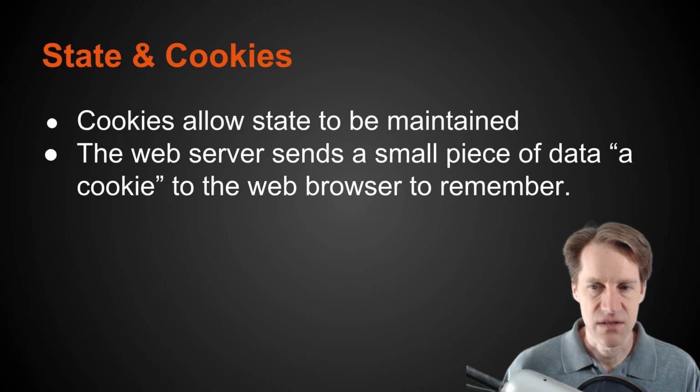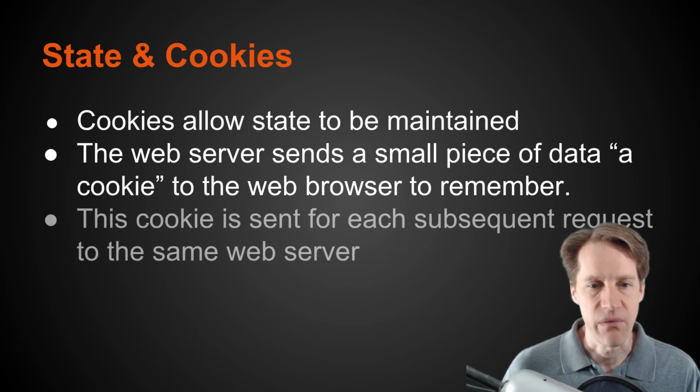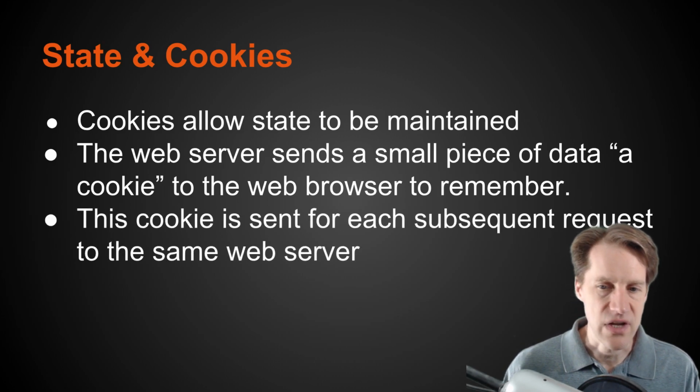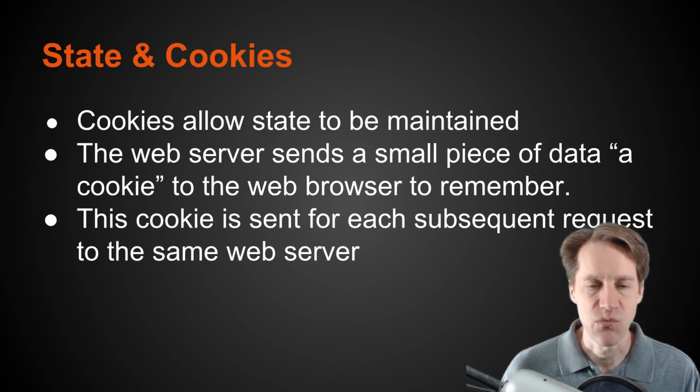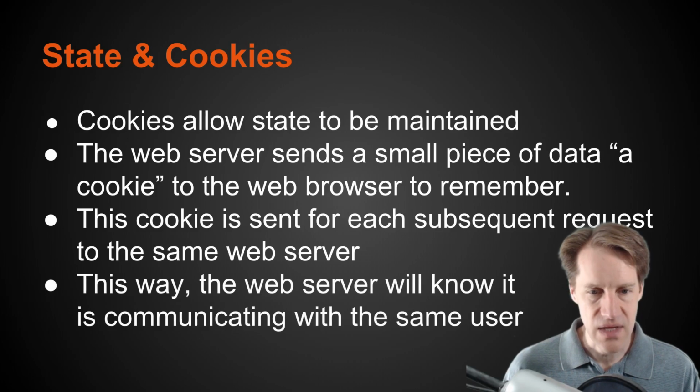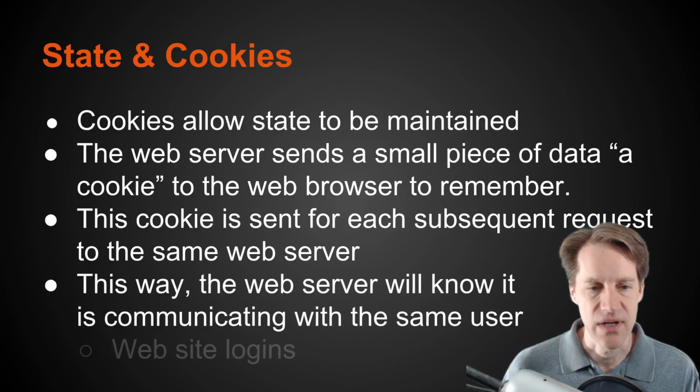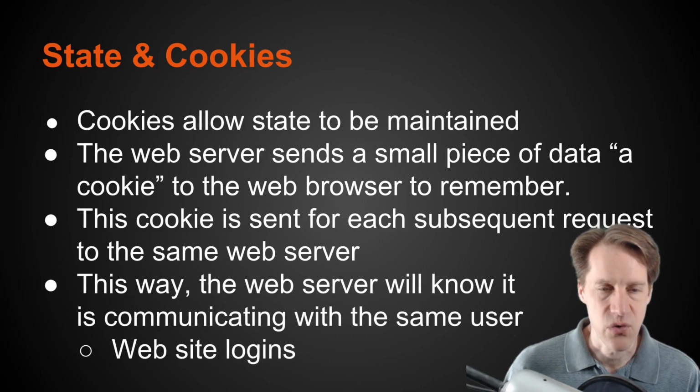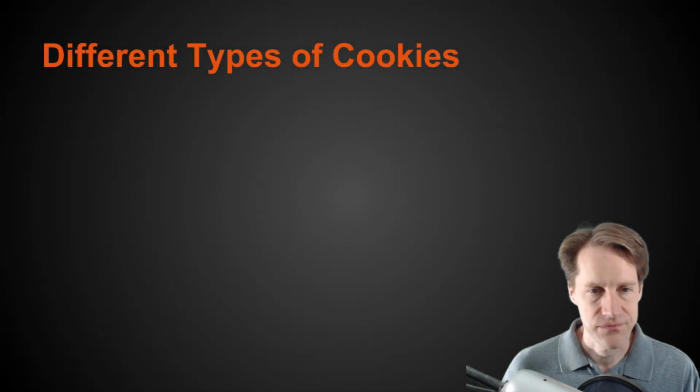So the web server sends a small piece of data, a cookie, to the web browser to remember, and this cookie is sent for each subsequent request to the same web server. That way it can identify, okay, this request came from this particular web browser or user. This way the web server will know it is communicating with the same user. And the example, of course, is website logins.